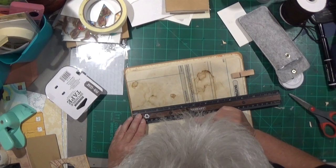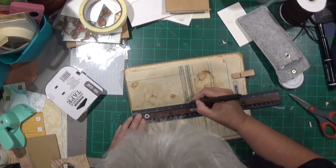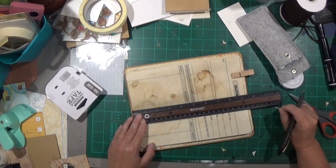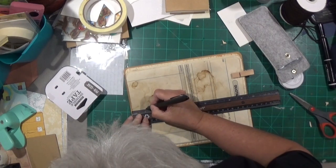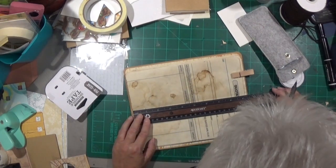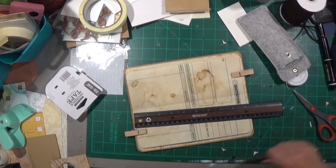What I want? 1, 2, 3, 4, 5. 4 5/8 for the middle hole. And then I'm going to go in from each side 1 inch and put a mark. Okay, so now I have 3 marks.